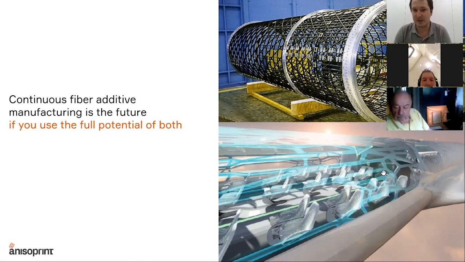Something similar to what you can see in the conceptual design of the Airbus A2050, where the fuselage is seen as a lattice, which has a complex shape, curvilinear lattices, which obviously are better made with composite materials. So that's the future, and that's the potential that you can foresee and get with the flexibility that only the co-extrusion approach to 3D printing with continuous fibers can offer.